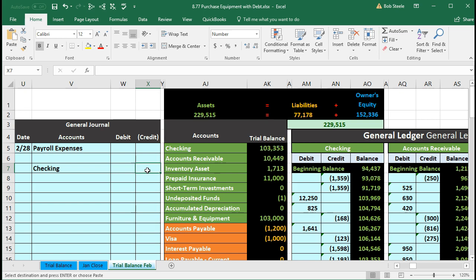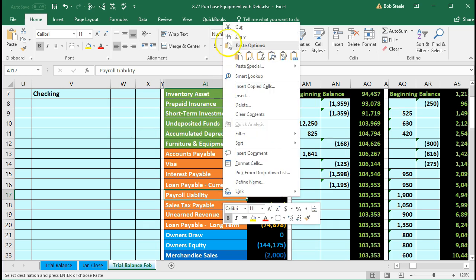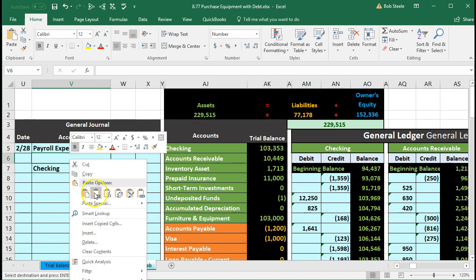But in this case, of course, we need to withhold, and therefore we're going to have the added problem of the payroll liability, which will be those items that we are withholding from the employee to pay at a later time. So we're going to call those payroll liabilities. It could be called payroll taxes as well, matching the terminology that QuickBooks has in the payroll liability. So we're going to copy that. QuickBooks will group up the taxes and the payroll items. And then we'll right click and paste 1, 2, 3.